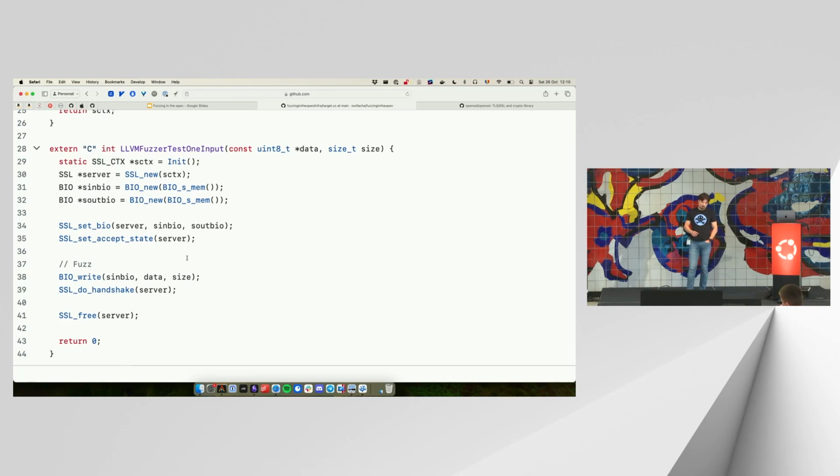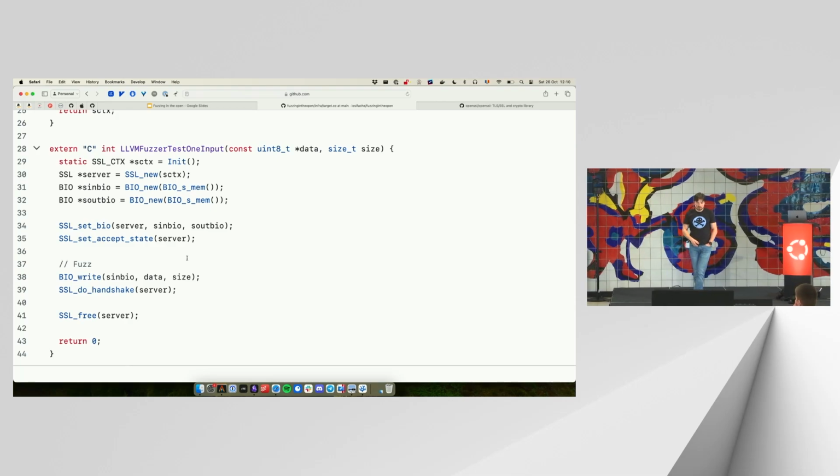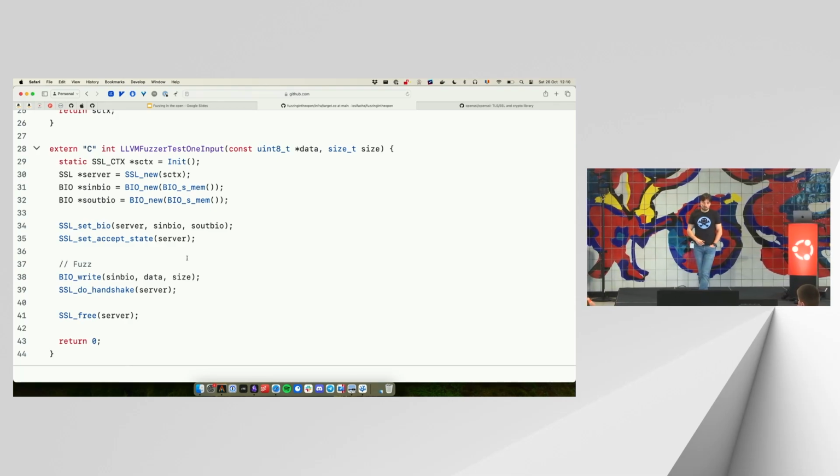We then can have a look at the fuzz section over there, which is the most important from the whole harness. We are writing the data that we receive from the fuzzer, which is saved in that data variable and also described by the size variable, into the BIO that we already have set up.